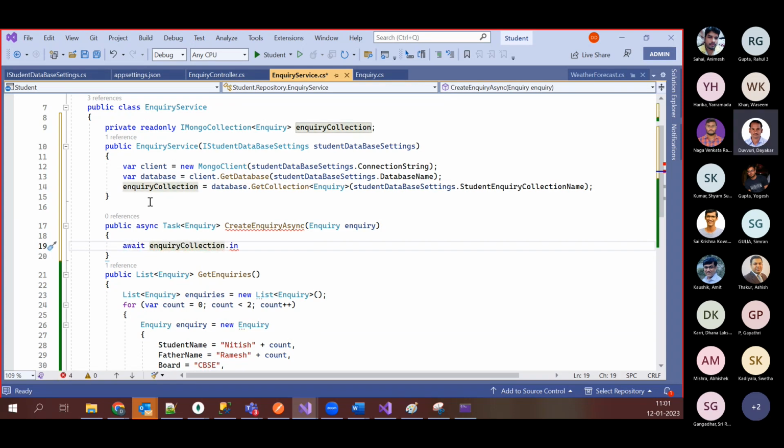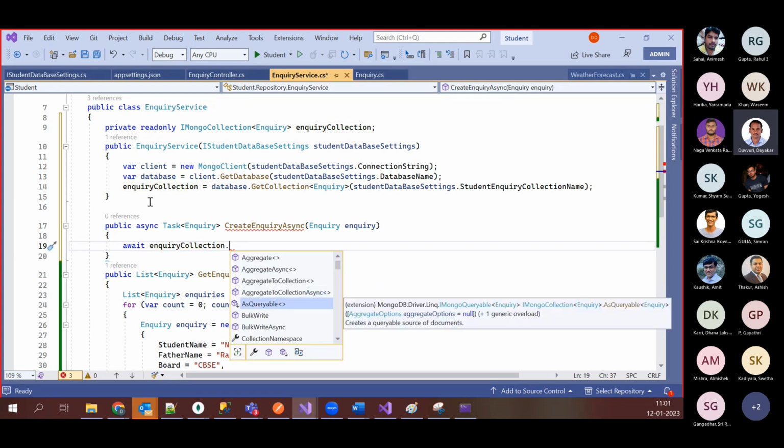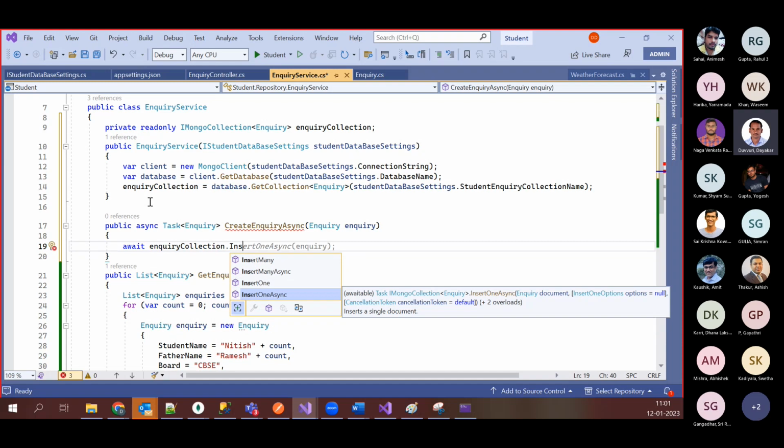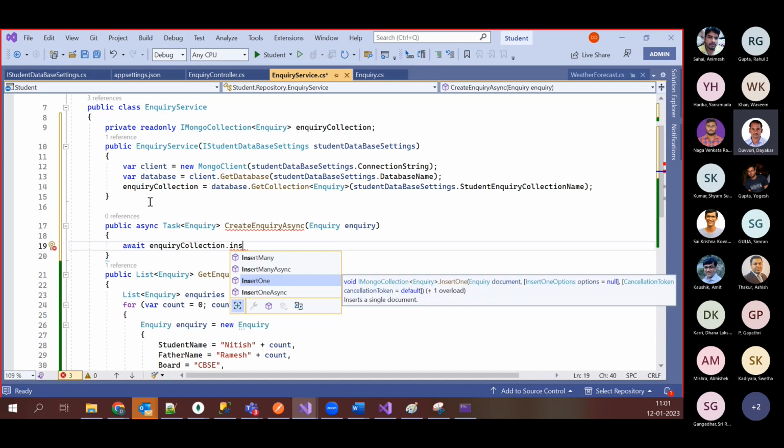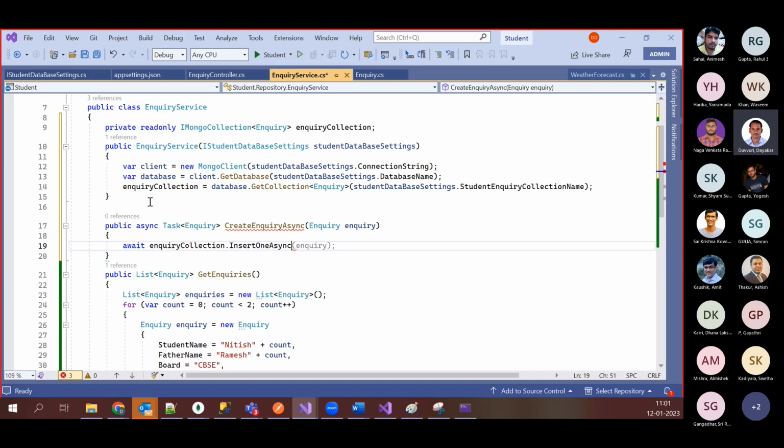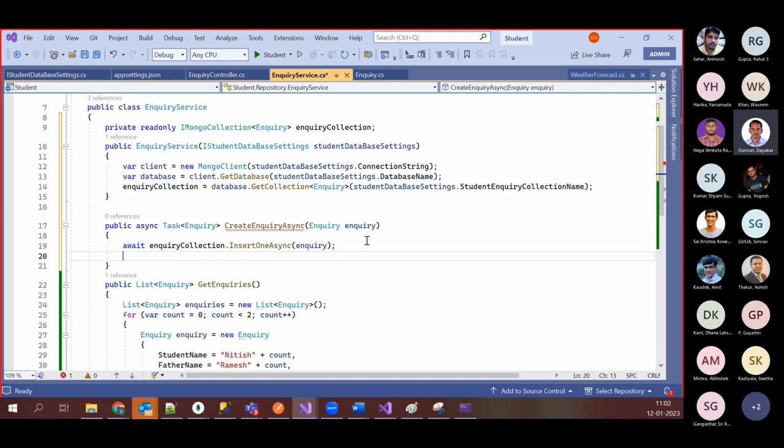Await is a keyword. If you know the difference between asynchronous and synchronous, then obviously you will know you need to put the await. Which method are we trying? We are trying to insert. How many records are we inserting? Only one record, right? So at this point of time, I'm inserting only one record and passing my incoming object. And then I'll return the same inquiry to the end user. Is it clear? Everyone understood?